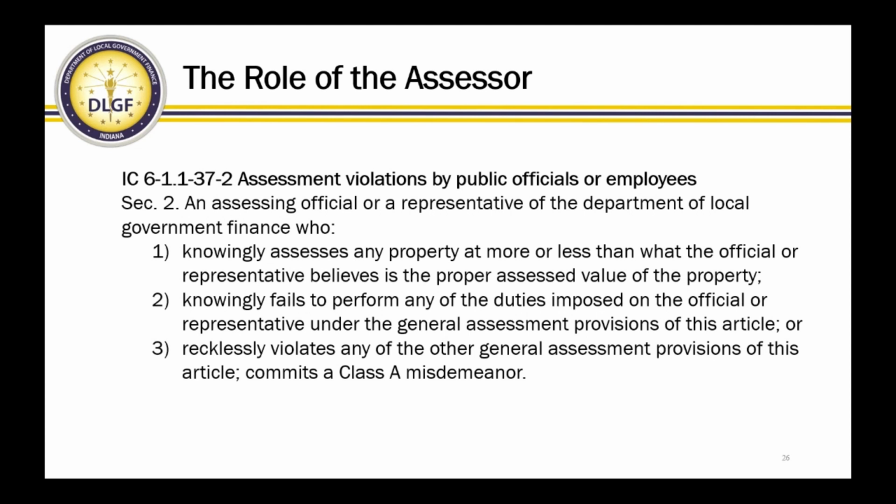So an assessing official or representative of the DLGF, so we're not excluded from this at all, who knowingly assesses any property at more or less than what the official or representative believes is the proper assessed value, or fails to perform any of their duties and recklessly violates any of the other general assessment provisions of this article, commits a Class A misdemeanor.